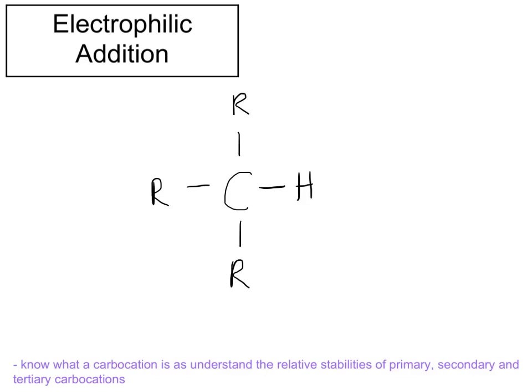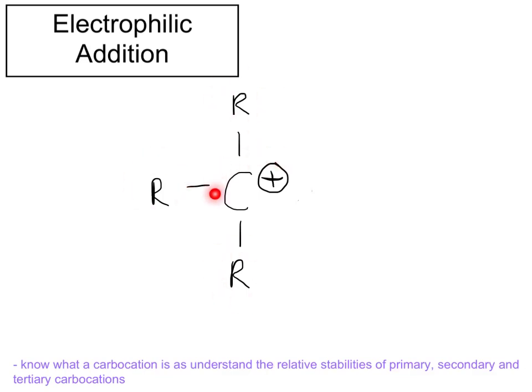And when a carbocation is formed, basically this hydrogen here is not there anymore, and so we're just going to delete that. When that hydrogen is lost, or in fact in electrophilic addition it's a bromide ion that's lost, that bond is not there anymore, and what is formed is a carbocation which has a positive charge like that. Now this carbocation will have different stabilities depending on what these 3 R groups are.